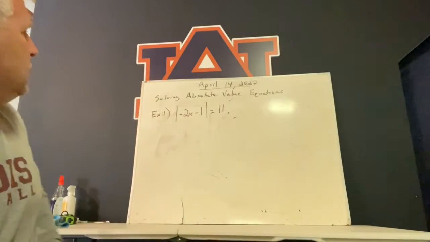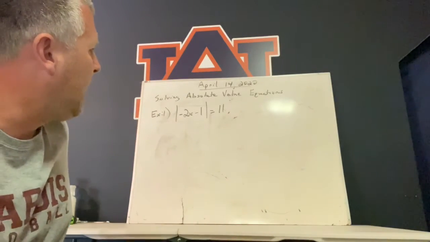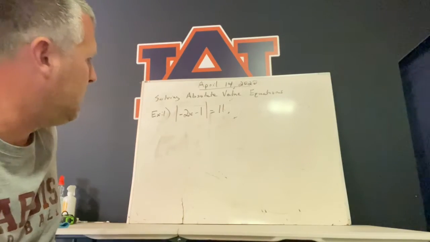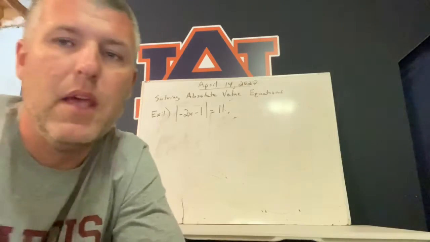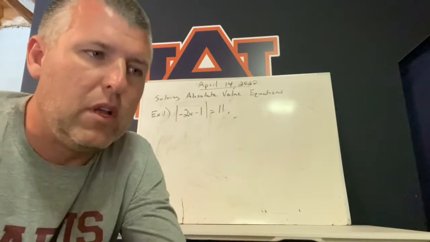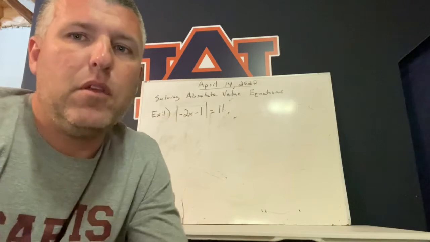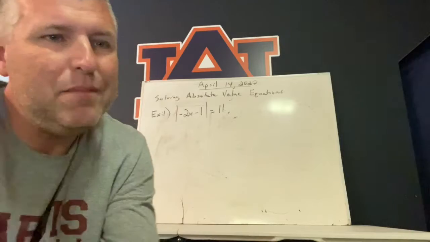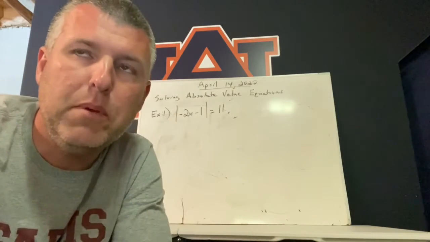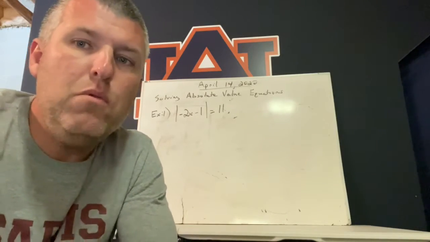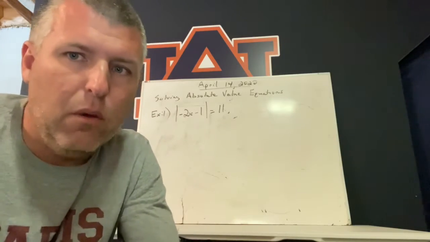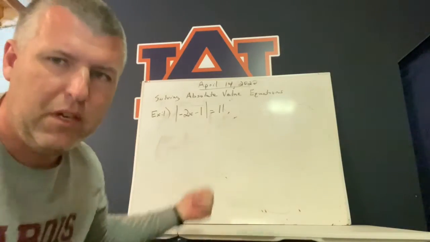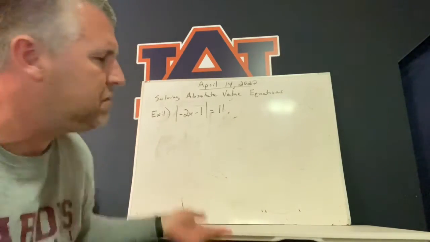So as you can see on the board behind me, we're going to be solving absolute value equations. And this one is the absolute value of 2x minus 1, closed absolute value bar, equals 11. All right. So if we're looking at this problem, absolute value, what everybody always thinks is, okay, it makes everything positive, okay? And that's a decent rule of thumb, so to speak, but don't do that for this, okay? Don't do that right here. So I'll look at this because we're looking at variables and we don't know if they're positive or negative, okay? What appears to be negative could be positive, what appears to be positive could be negative, so we don't know.